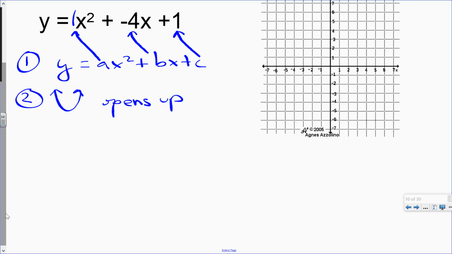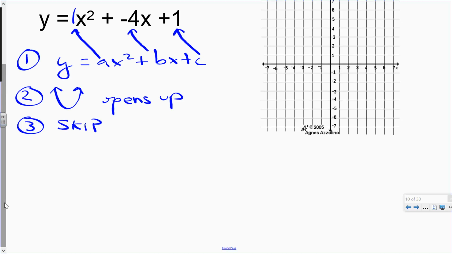Does step 3 have to do with axis of symmetry? Okay, what I want you to do is cross out step 3. For our purposes, since we only have 3 days left, we're not going to do axis of symmetry. It's not critically important to graph. That's something that if we had more time, I'll get into that. So step 3, we're skipping. Okay, so cross it out on your handout that I gave you. Step 3 is done. We don't need to do that.